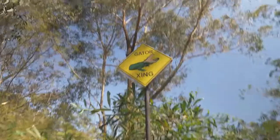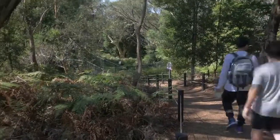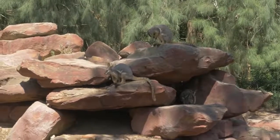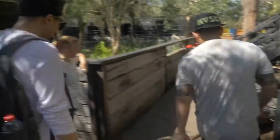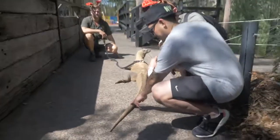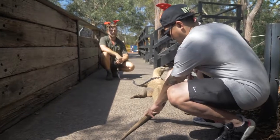They got Gatorade. Oh, Gator Crossing. Let's go. We're about to pet the Komodo dragon. This is lit. What you can do, come down here with me. Just on the last 30 centimeters or so. Right here? Yep, right there. Pretty rock solid.